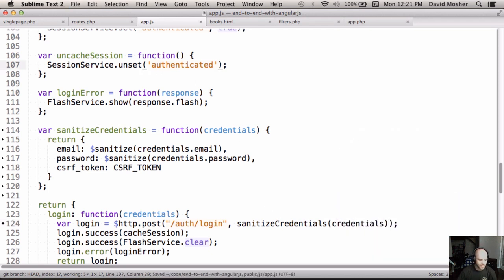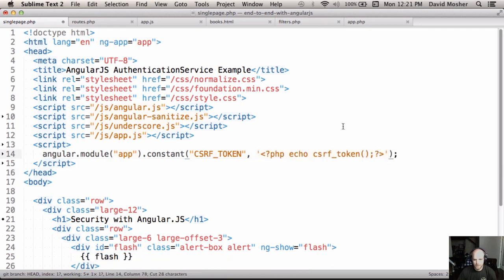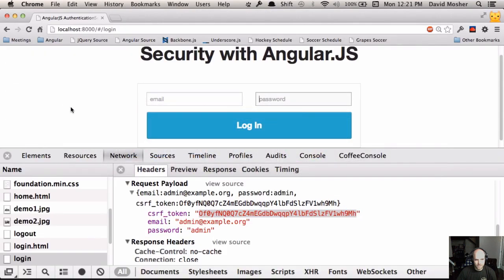The other thing that we need to do is avoid that top level wrapper that we made way back up here in single page. Don't want to have this wrapper. Let's just make it a value instead of a JavaScript object, and then there's nothing extra wrapping that. So we're basically reducing that one level so that the value of CSRF token is no longer an object literal with CSRF token. We've just jammed in a string. And then in our app, we've added this sanitize credentials. That's going to take all of that input and sanitize it so that whatever we pass to the server is escaped. So let's take a look at that.